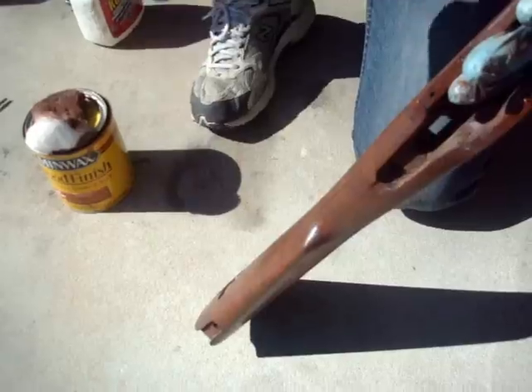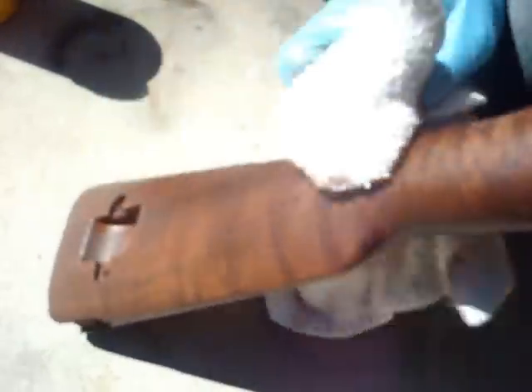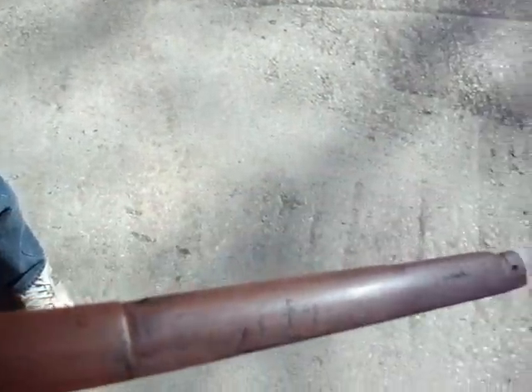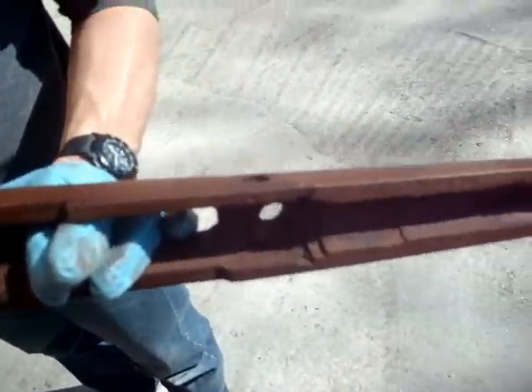If it's not dark enough, you can go over it again as many times as you wish, but I usually only put one or two applications on. Now I'm going to wipe off the excess with a terry towel — rub it in real good to get all that extra stain off. With just one coat, as you can see, it turned out fairly nice. This is the gun stock finish, and this was a fairly dark wood to begin with — maybe a walnut or Carpathian elm, as one user suggested. It's got a nice flame look to it. Now we've got to wait for the stain to dry before we can start the true oil process.